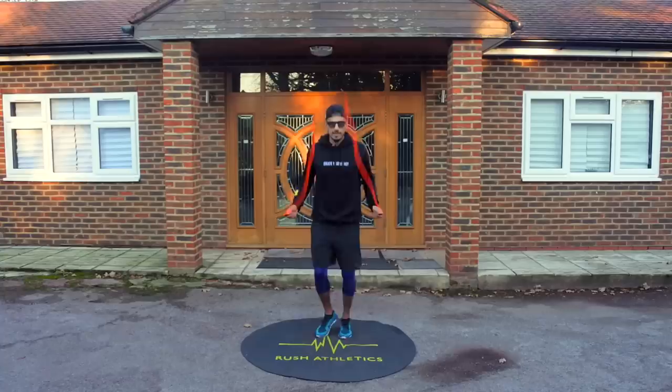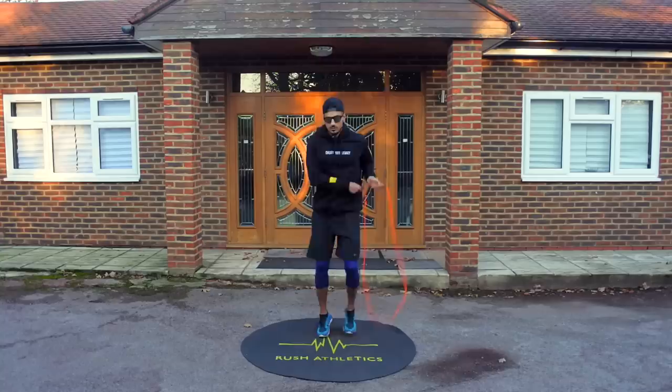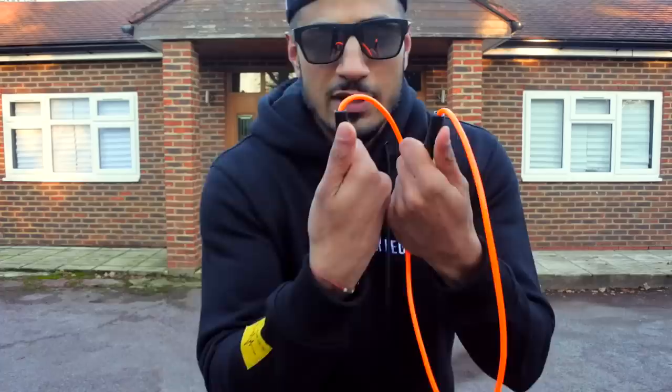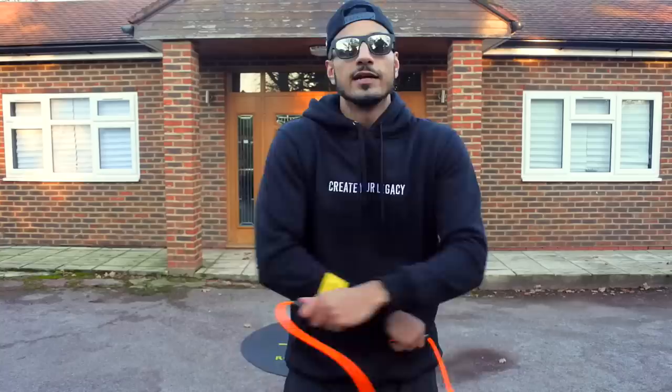So it's going to look like this: boxer step, then side swing, side swing, jump through, crossover. See that again? Side swing, side swing, jump through, crossover. As you're doing these crossovers, turn those wrists over. I like to put my thumbs down the handle of the jump rope facing forward — then get those thumbs to point backwards so you get a good cross at the elbows, not at the wrists, at the elbows. Crouch your body a little bit in, turn the wrists over, and there's your crossover. Just a nice, clean flick. As you make it look smooth, you're going to start to look like a pro. It's a really nice combination for beginners.